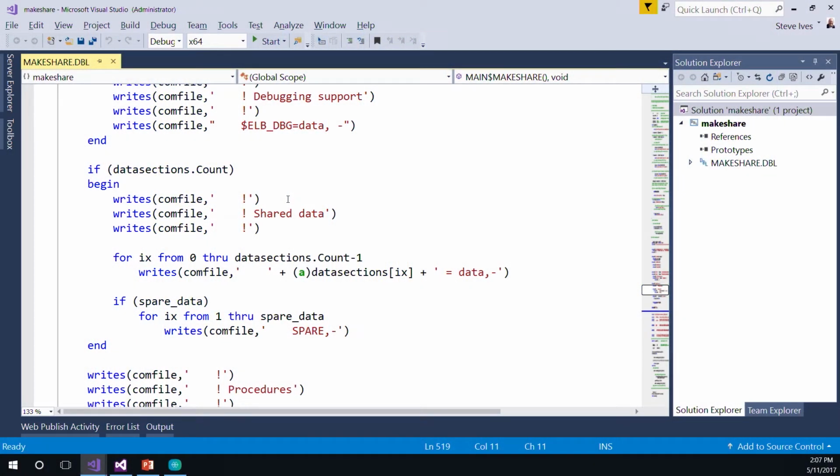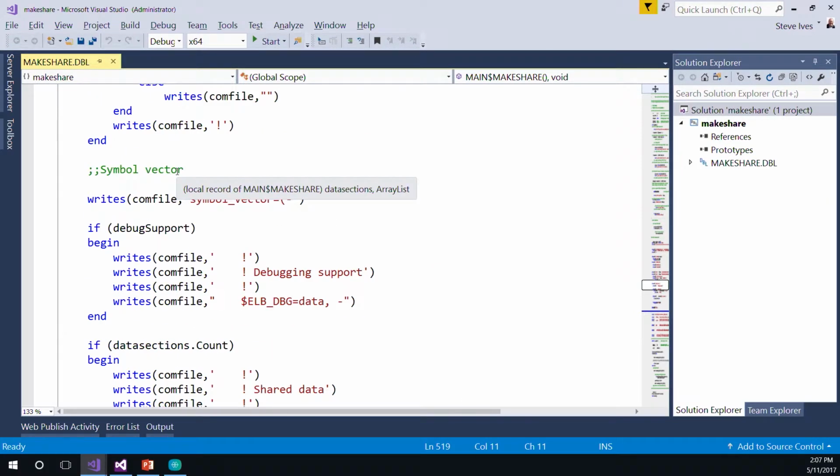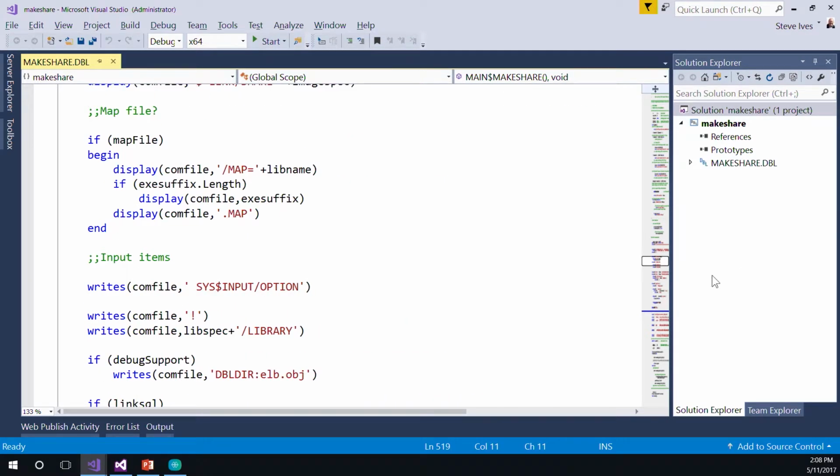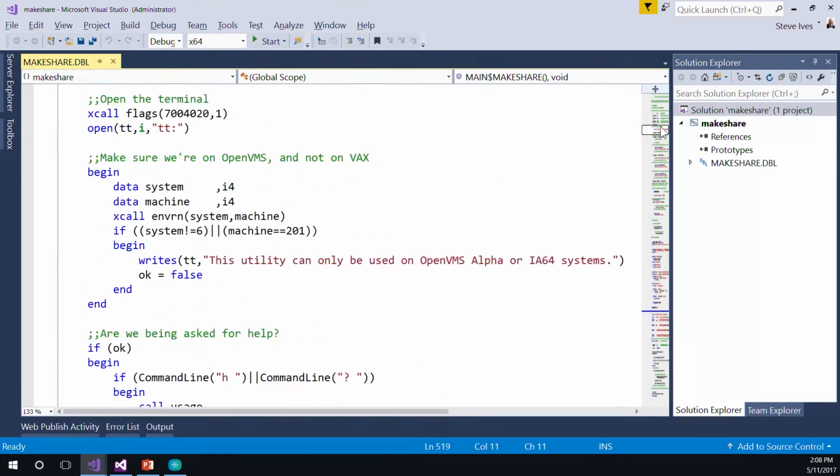The other thing that I had on my list of showing debugging was OpenVMS. This program is actually a little bit more interesting in VMS because it is a VMS program. In fact, when I run it on Linux, all it does is say, you can't run this program on Linux, it only works on VMS.